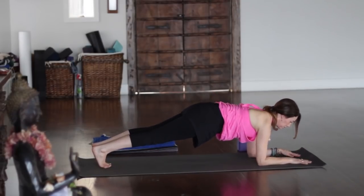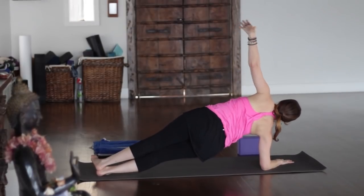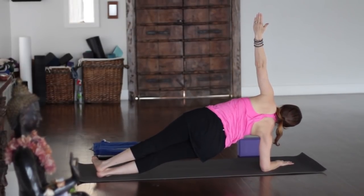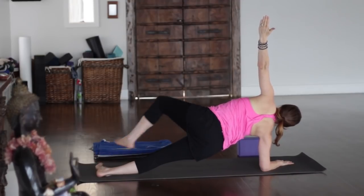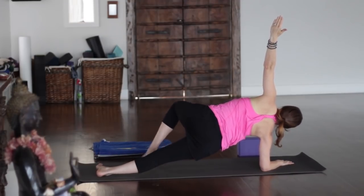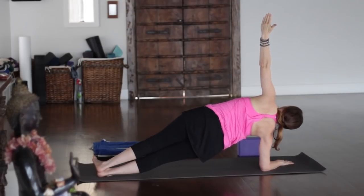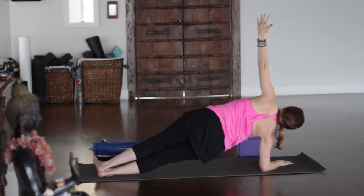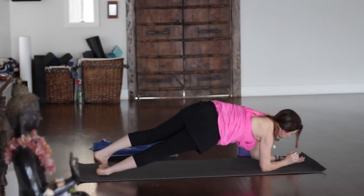This time unclasp your hands, take your palms flat. We're going to roll to the pinky toe side of the right foot, lift the left arm up. Your right arm can be parallel with the outside of the mat, or you can turn the hand, move it in toward the middle. Take your top foot onto the floor for more support. Try to bring your top hip a little bit forward. Draw the belly in, lengthen the tailbone toward the heels. Look down to the floor.